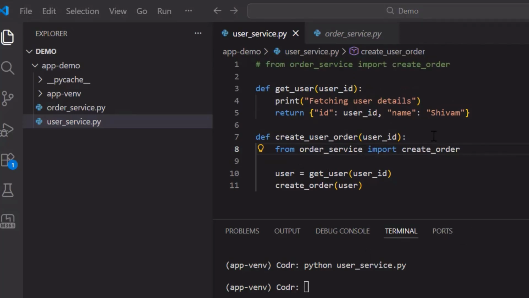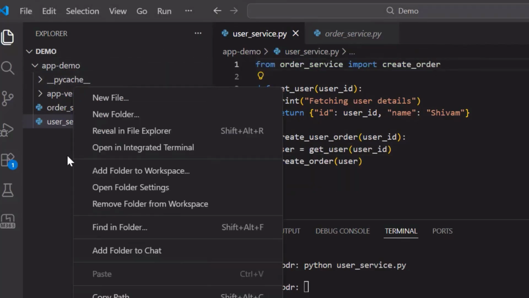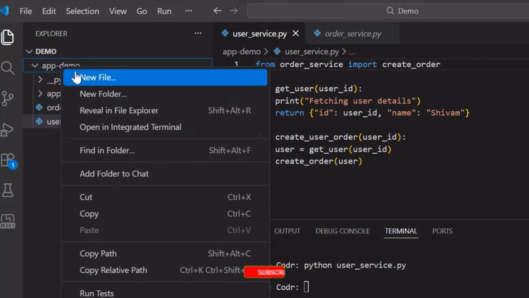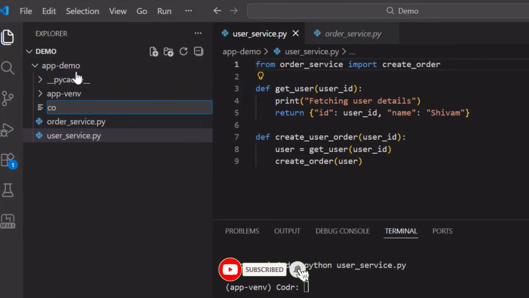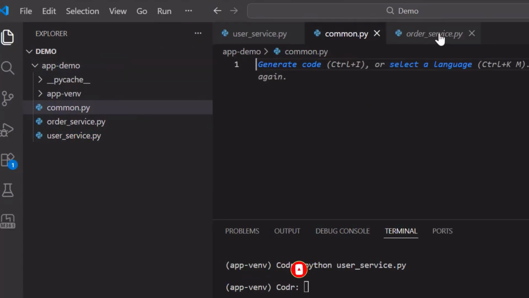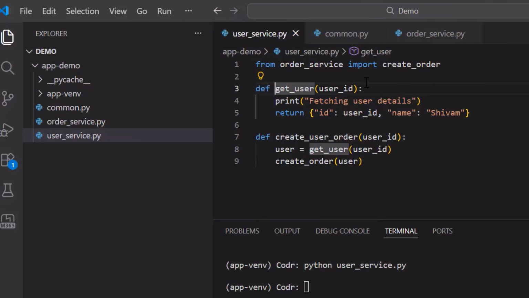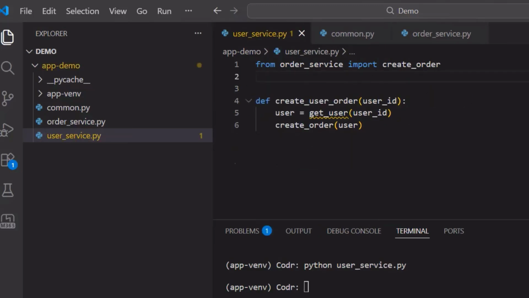Let me quickly move back all of my changes here. Now I will create another file here known as common.py. You can name the file as per your requirement. If we look into the order service file, it is using the get user function from the user service file. I will move this function to this common file.